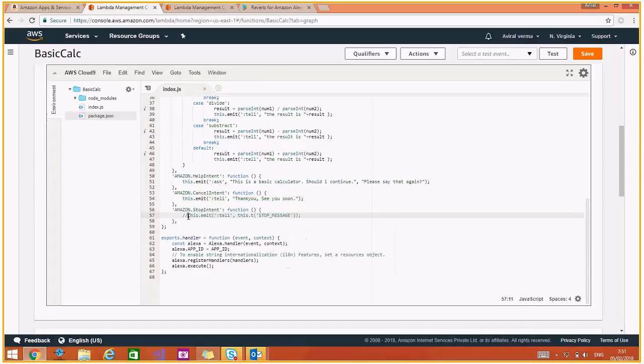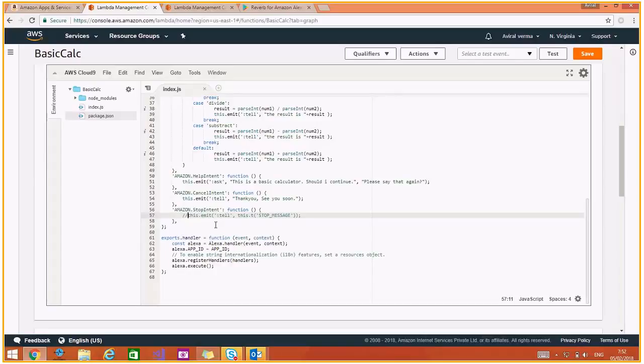And similarly, the stop intent is the same thing as the cancel intent. The only difference is the stop intent is not going to give a response; if somebody says stop in the middle of a conversation, Alexa is not going to respond anything, whether you give tell or not. So stop intent is just like if you're doing any operations, for example, a skill which gives you bank information, like how much amount you have in your bank account, or if you're doing any transaction using your voice, then there's a session which is created between the bank service and the particular other bank service. The two bank services are also running along with the session which is running on Alexa.